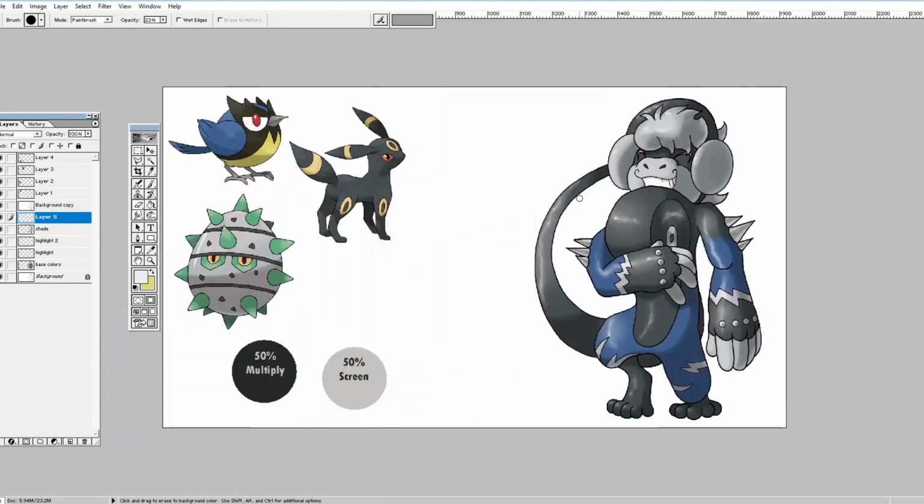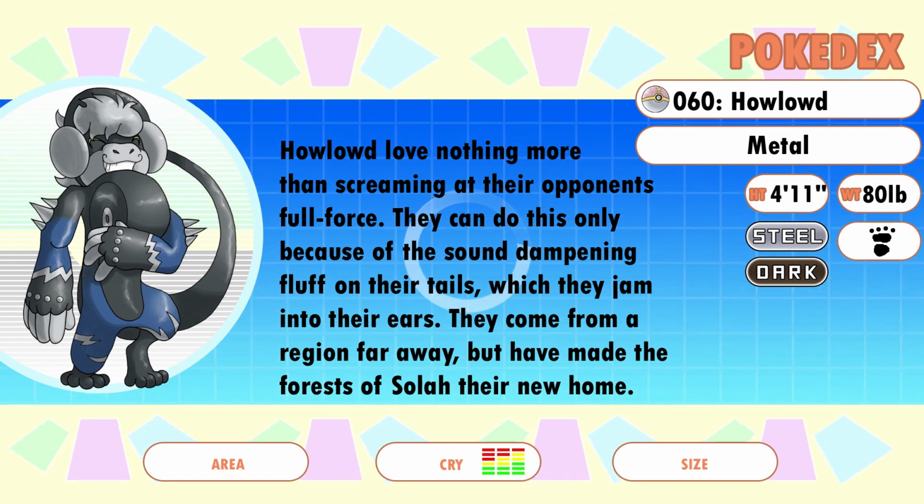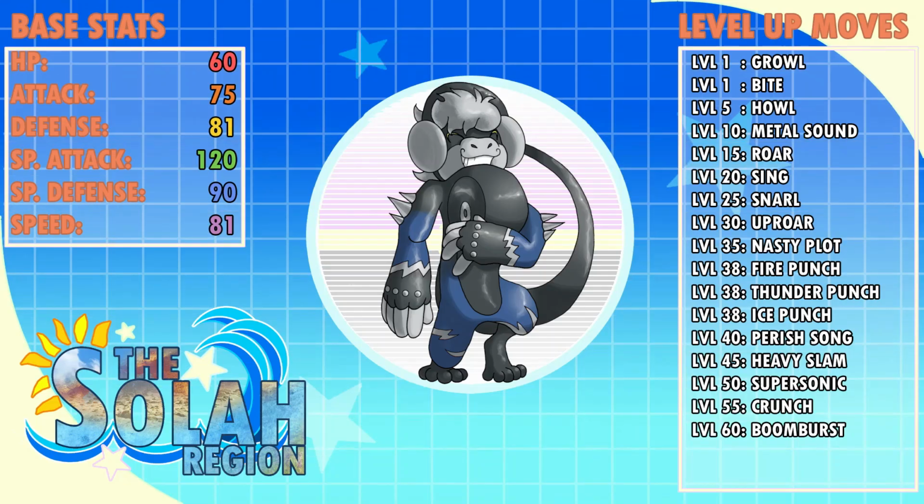And here we have Howloud, the metal Pokemon. Howloud love nothing more than screaming at their opponents full force. They can do this only because of sound dampening fluff on their tails, which they jam into their ears. They come from a region far away, but have made the forests of Solah their new home. Here are your base stats and moves.